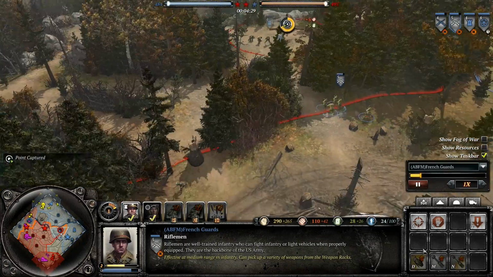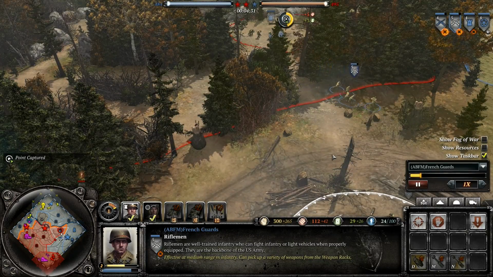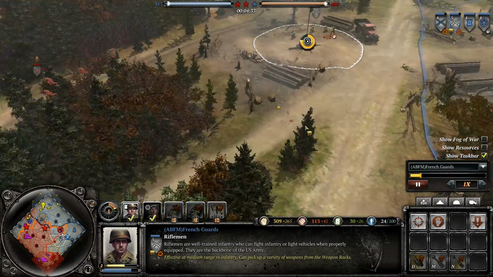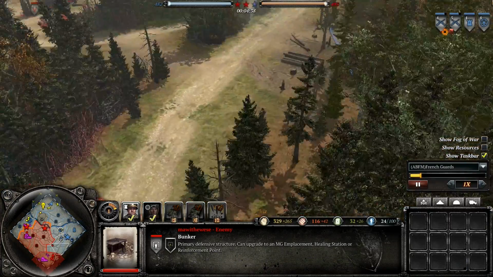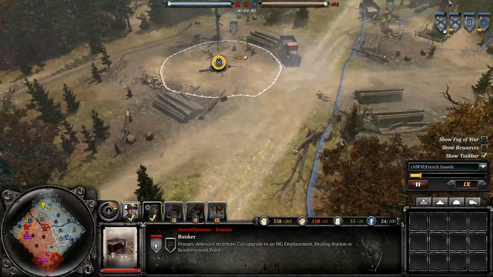But yeah, the US has a lot of infantry in the beginning. That's just the Wehrmacht, but this guy's gonna counter my. He thinks I'm making a lot of infantry, so he's doing a lot of infantry on his own. That's his 3rd Grenadier squad here.